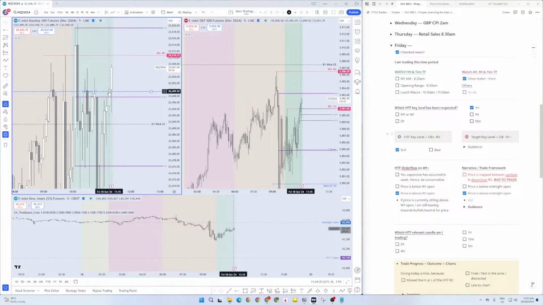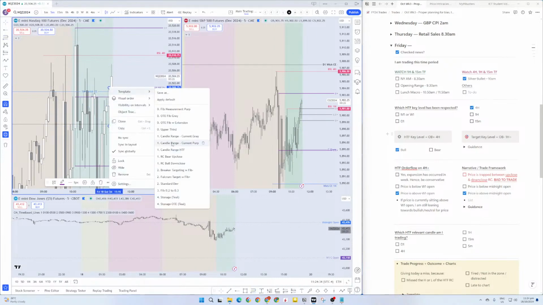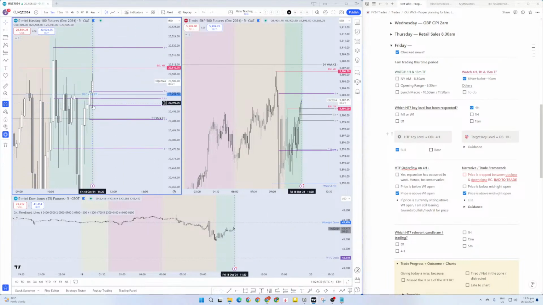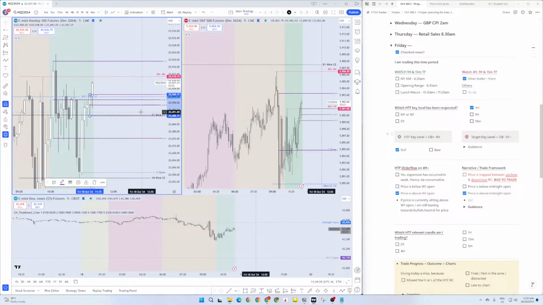I can find this candle on the 15 minute. I can find this candle on the 5 minute. But the point is, which is the candle that touches the line? This one, right? So this will become the relevant candle for me. But do you realize that this relevant candle is sitting within a bigger relevant candle? And this bigger relevant candle is also 5 minute. So my question to you is, which one do you want to follow? The big one, or the small one? Honestly, your life is 10 times easier if you just follow the bigger one.